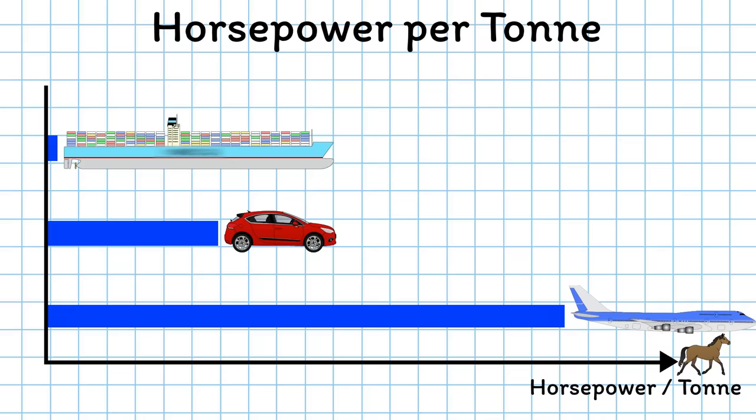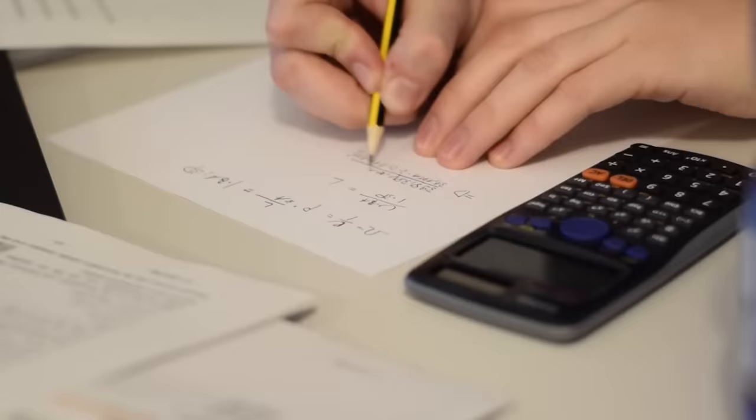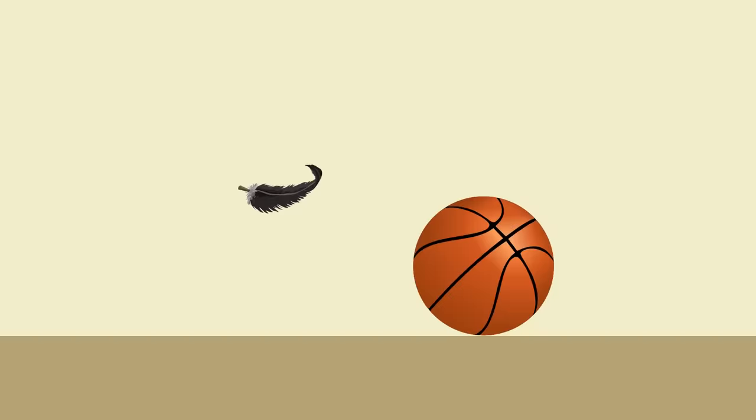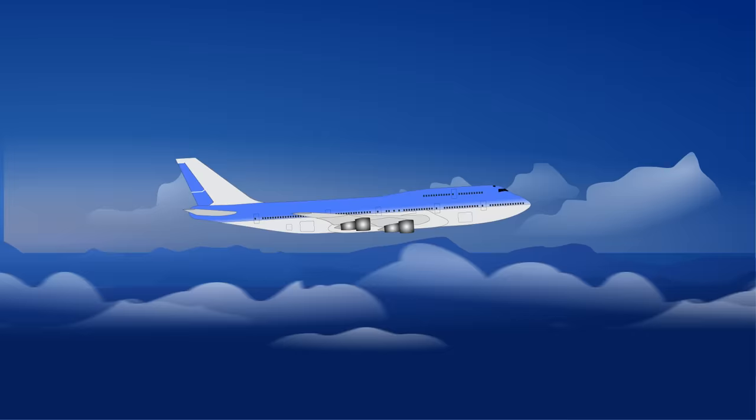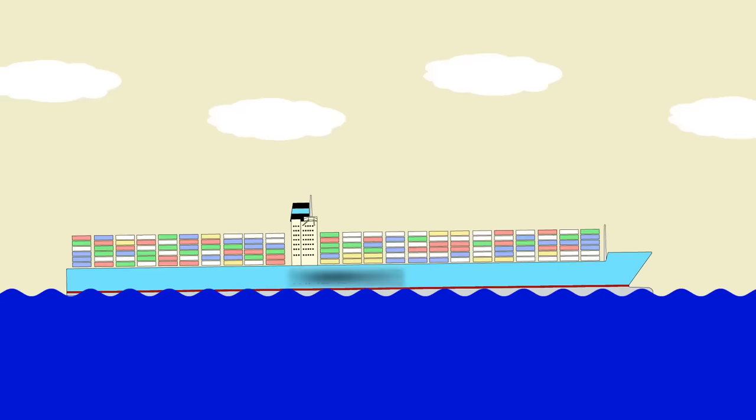Do you remember working out terminal velocity at school? It's when the force produced by an engine matches the resistance force from the medium the object is moving through. For example, you drop a ball and it will fall faster than if you drop a feather. The wind resistance of the feather is much greater, so its velocity ends up being slower. The same applies with vehicles. The plane experiences air resistance, the car a combination of air resistance and friction with the ground, but the ship is moving through water, a comparatively dense medium. This means she's experiencing the greatest force against her.